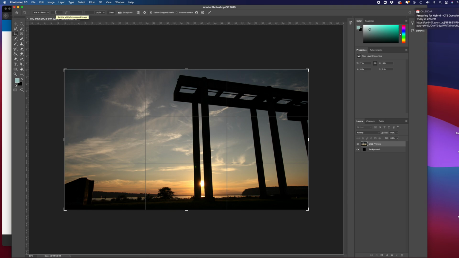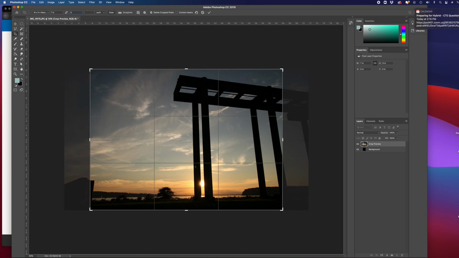My client wants 7 inches by 5 inches at 300 resolution. So I'll click on that first square and type in 7 IN. I'm going to go to the second one, which is the height, and type in 5 inches. Then I'm going to go to the next one and put the resolution of 300 in there. All right, so far so good.